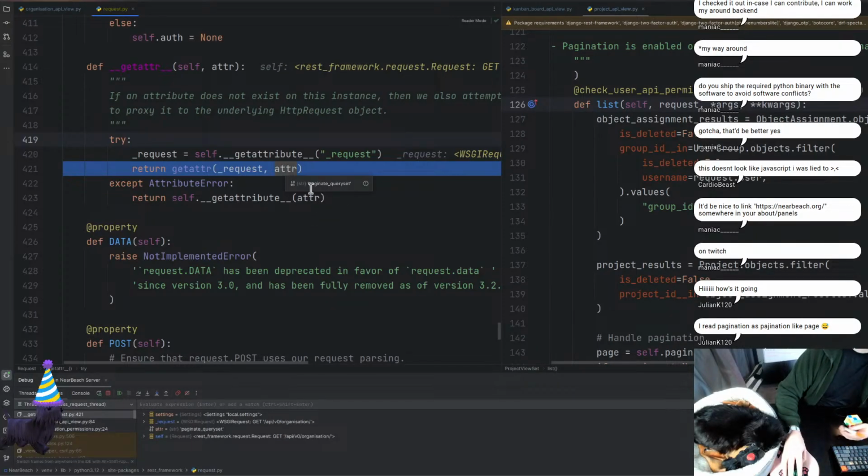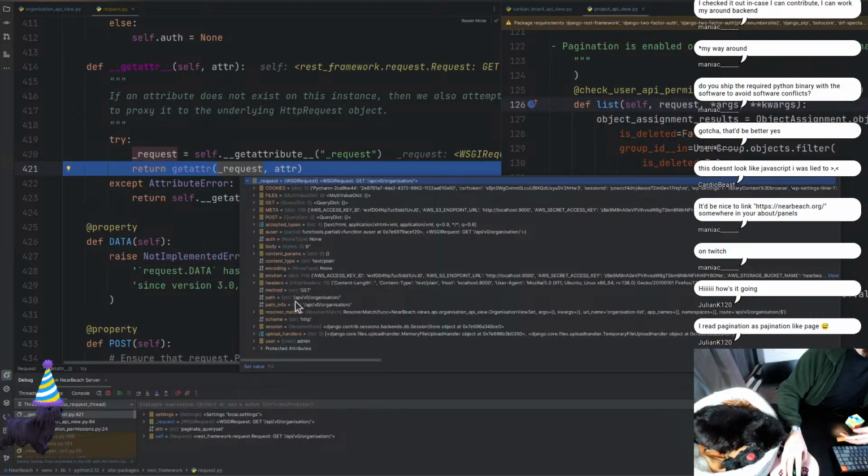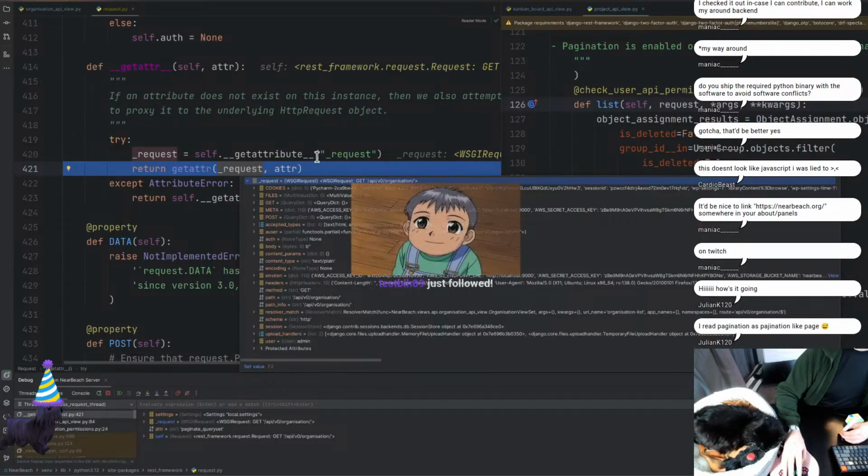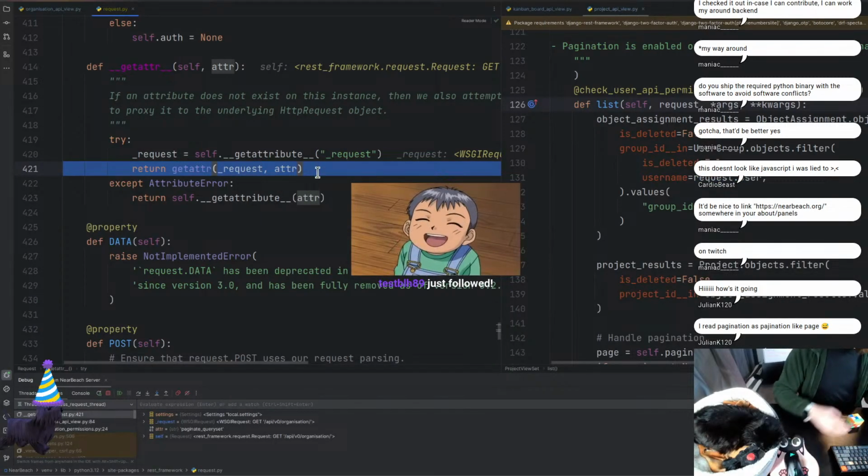Pagination. Yeah, yep. No, don't worry, I say it like that all the time too. Paginate query set. So that's not part of anything lower. We've got path info. We don't have pag at all. All right, that is really weird.